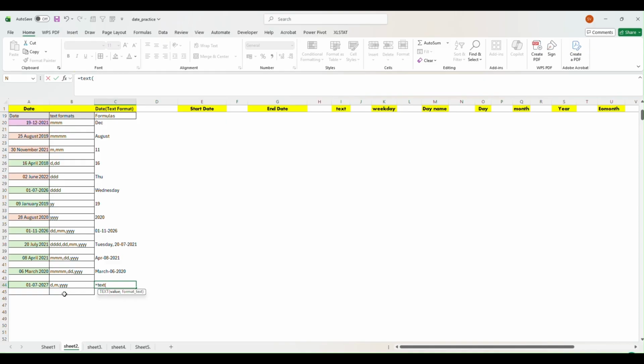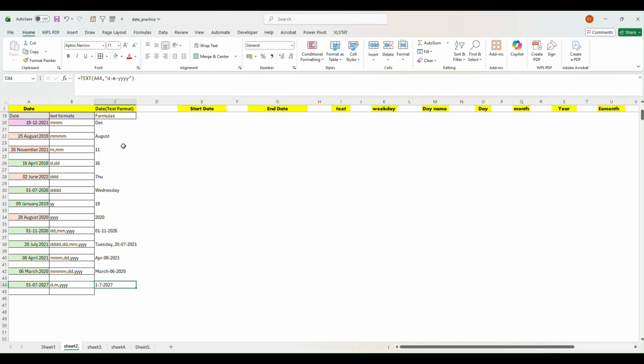We enter the equal to symbol, take this reference, and then put the quotation marks here, and then D, M, comma, YY, and close the parenthesis. Okay, so you're getting this. You're not getting the zeros, the 01, 07. You're getting just 1, 7, 20, 27. So this is how you get the different formats.